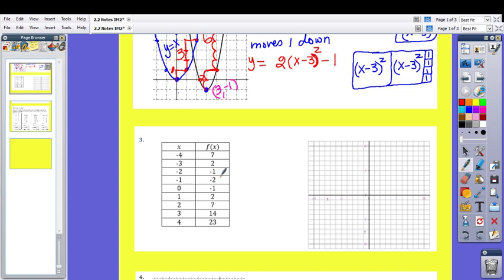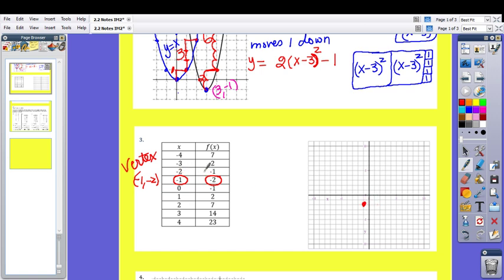So if you look up here, look how this is -1 and -1, this is 2 and this is 2, this is 7 and this is 7. So the -1 and -2 is your vertex, okay. So then if you come up here and graph it, then this is how it will go. So -1 for x and then -2 for y. So this is your vertex.